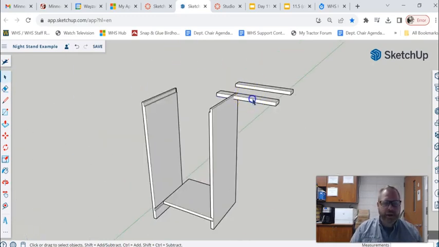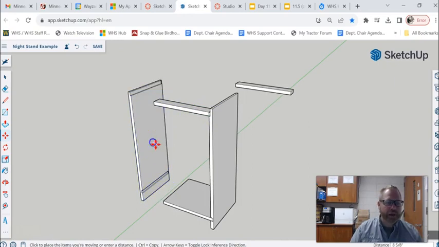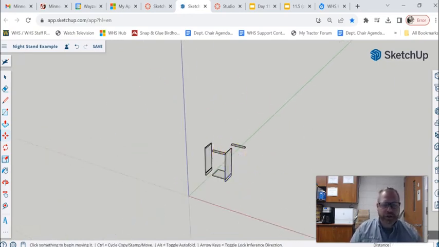And it really doesn't matter where these are at. If they are not all lined up in the right place, it doesn't matter at all, actually. So I'm not going to spend any more time doing that. What we want to do is look and make sure there's nothing else on here, because it's going to take all of these drawings that we have, and it's going to take all these parts and bring them into Vcarve.